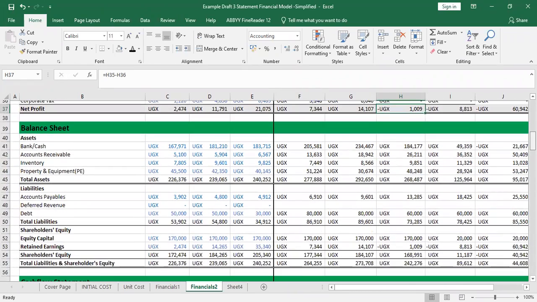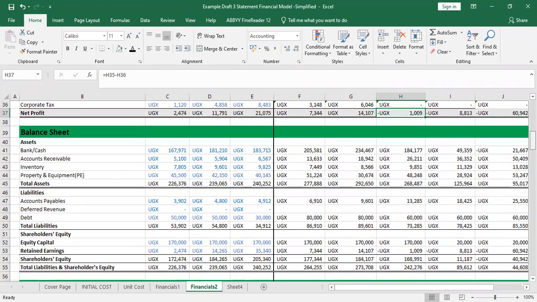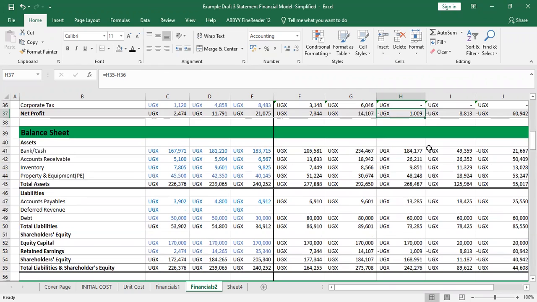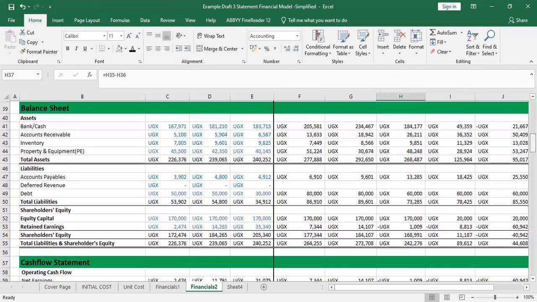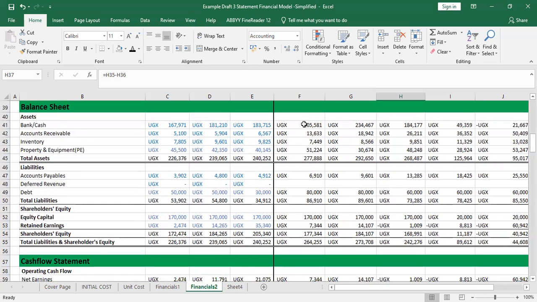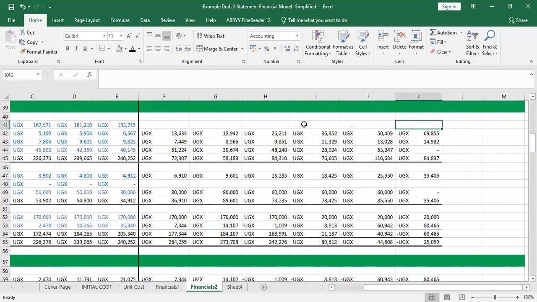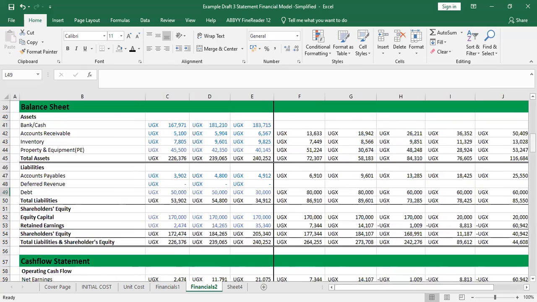Balance sheet. Now when we go to the balance sheet, ideally the cash flow should not be complete, but because I had already made it as a model, it looks like the other bits are actually complete. But I need to first release this. And that's why you're seeing it's not balancing. Why? The cash flow is one of the last things we shall handle. Let's first handle the other things.